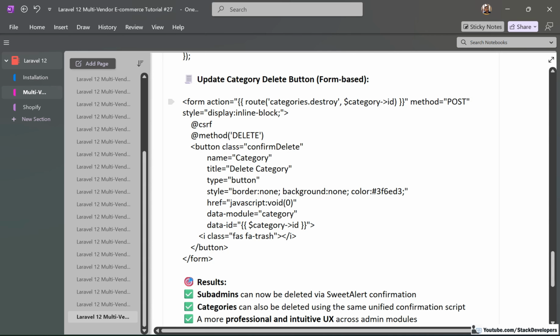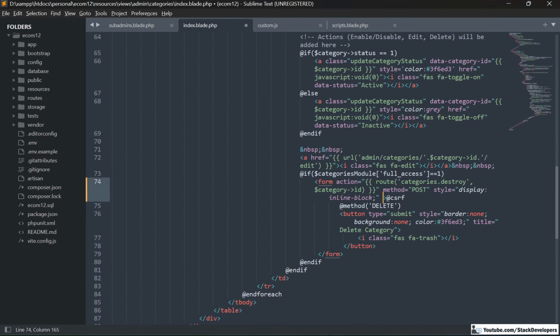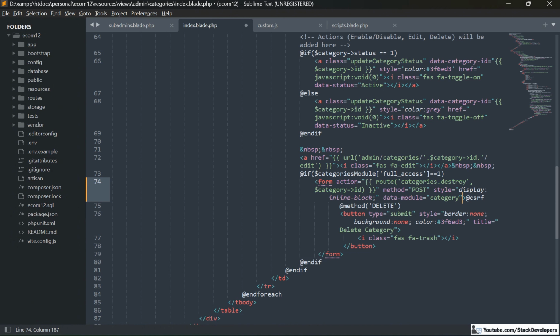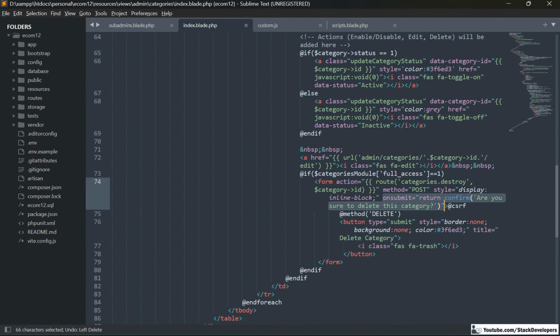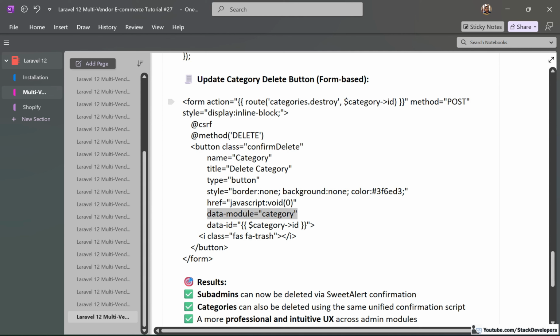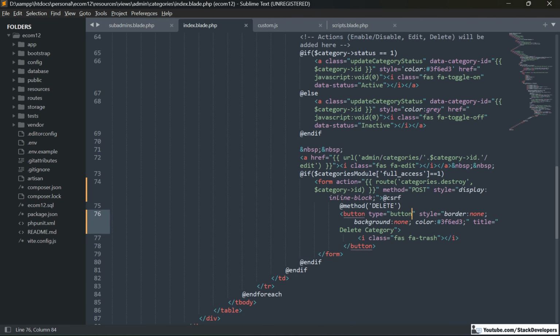After this, we are going to add data module is the category, and this one we are required to add in the button, not here. Okay, so this one is fine, and this one we are going to add here. After delete category, we see type is submit, so we are going to add type button instead of submit, and here the class is confirmdelete.